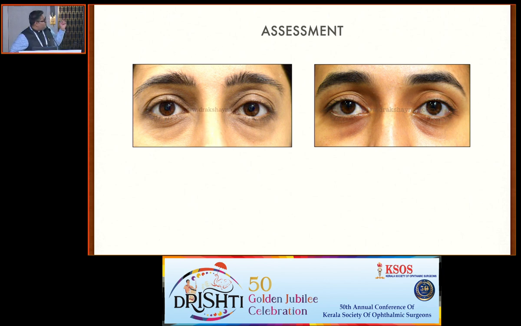Now if you look at the patient on the left, there is a very prominent lower lid fat prolapse. You can see that the medial fat bag is prolapsed, and the middle and possibly the lateral. Again, the fat prolapse is all over. Whereas here, the patient has only a medial fat bag prolapse, and the prolapse is very gentle. It's not too prominent. Can I mask this hollow with filler? Yes, I can, because it doesn't go past the mid-pupillary line. So that is a rough guideline that I use.